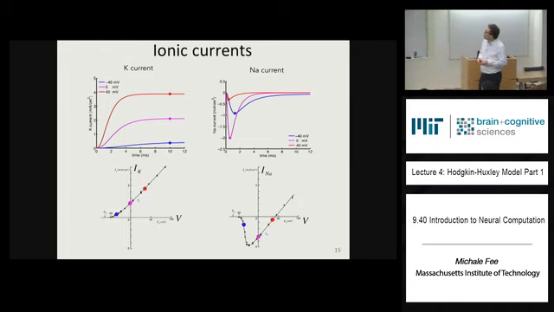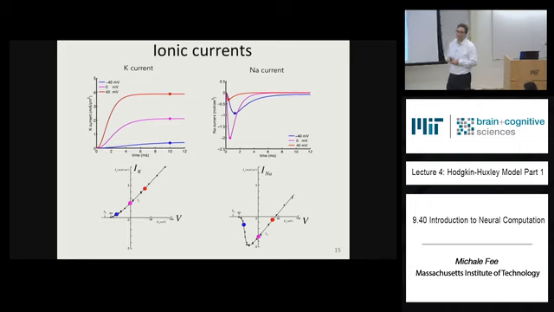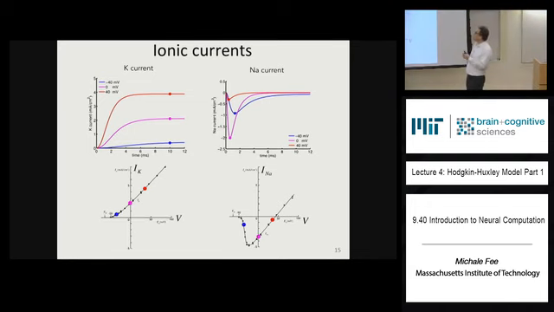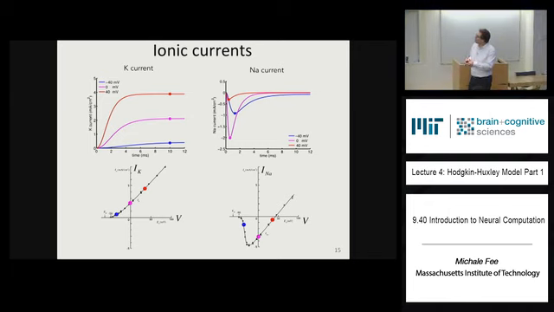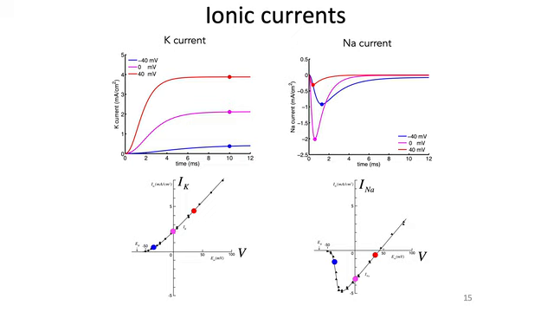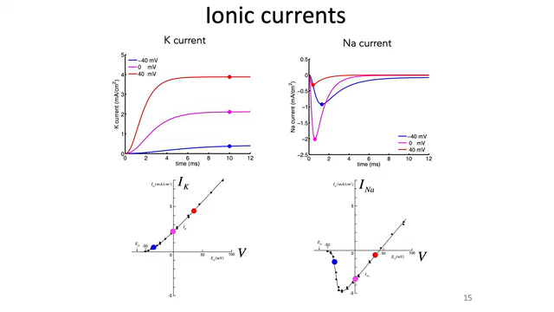Okay, so now what we want to do is measure the voltage dependence of these things kind of separately from the time dependence. So what we're going to do is measure the peak potassium current, kind of this steady state potassium current, as a function of voltage. Okay, so here's our IV curve that I promised that we were going to plot. Peak current as a function of voltage. And you can see that it's approximately linear above minus 50 or so millivolts.